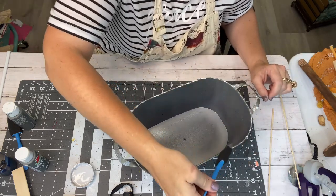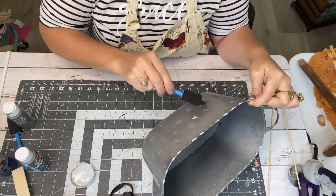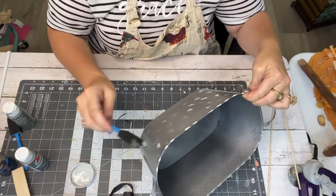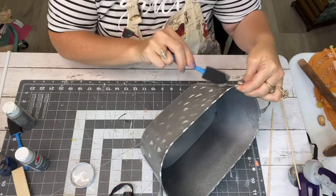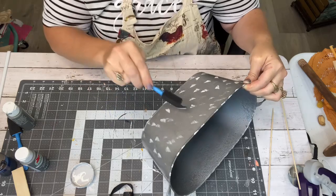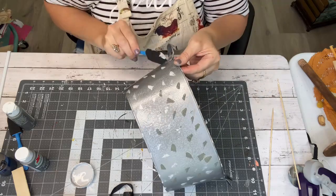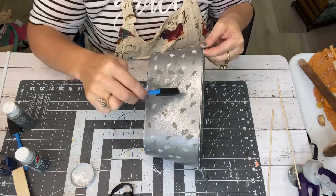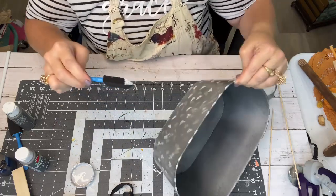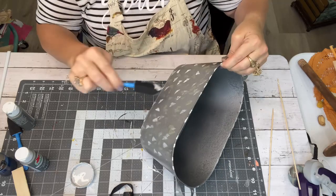And when that dries, I just kind of go in between with the opposite color. For example, if I have two dark gray, the pewter gray, I go in between with the silver lining. And I do this about three different times, but I let it completely dry in between the coats. Then on the third time that I do this, I just kind of go wild with it and put my little triangles everywhere. But you can see, if I have two dark ones, I go in between with a light one. It's just a very random pattern.